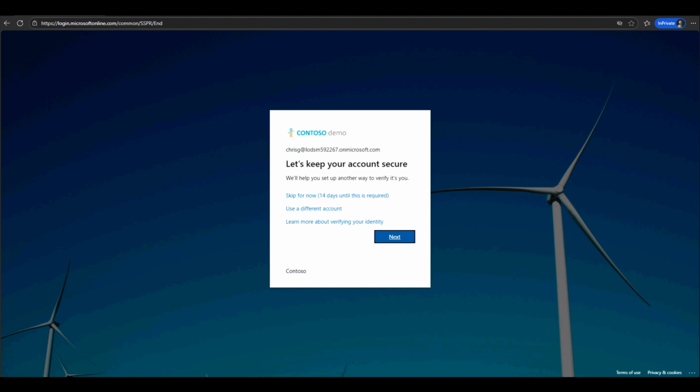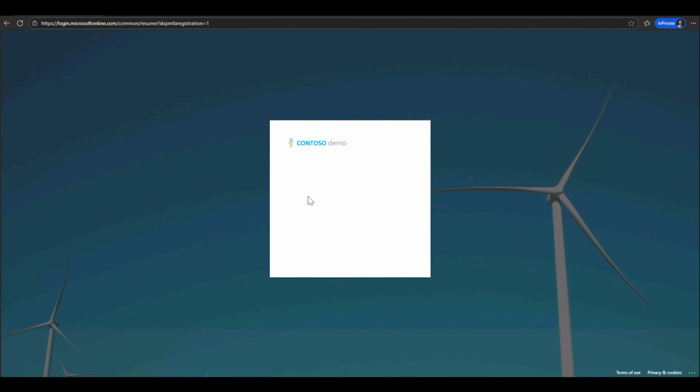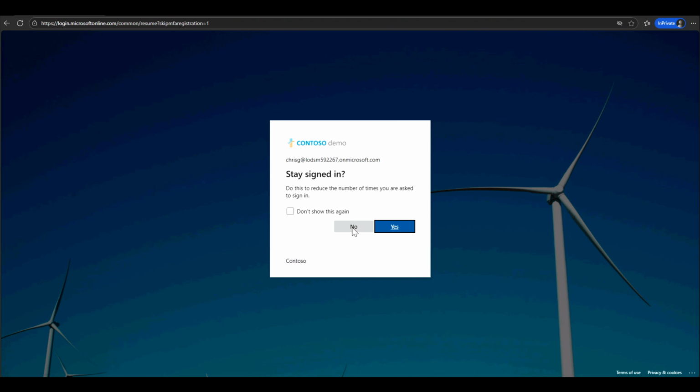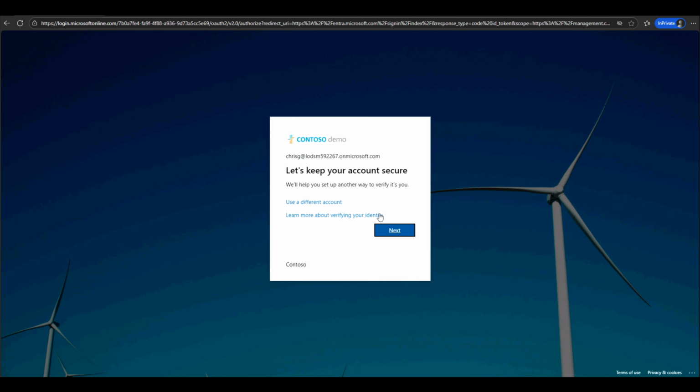This is for multi-factor. Let me skip for now. Let's see. Still signed in. Yes. But ultimately we have to set that up. Multi-factor, I think it's forcing.